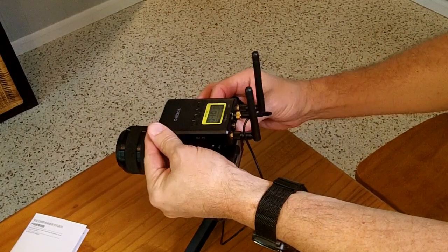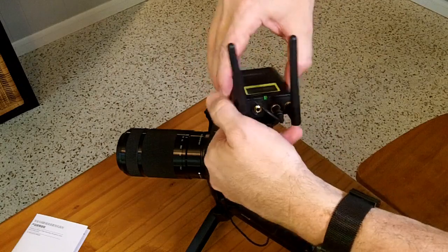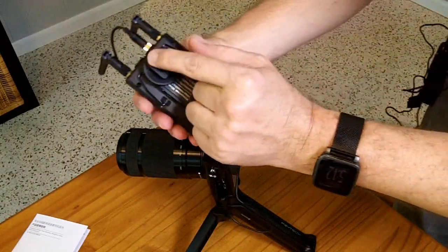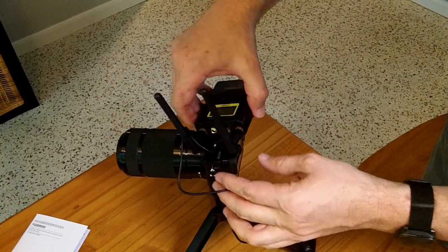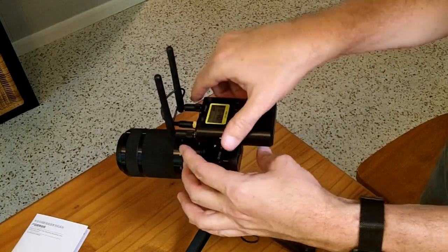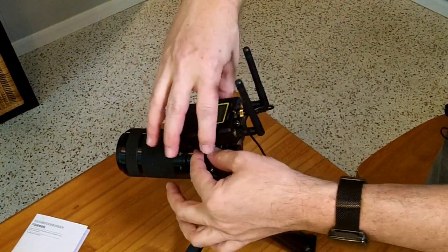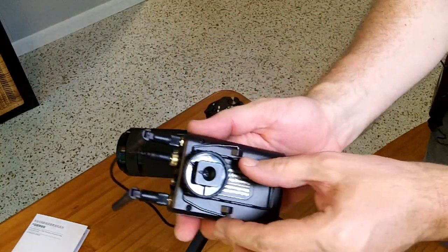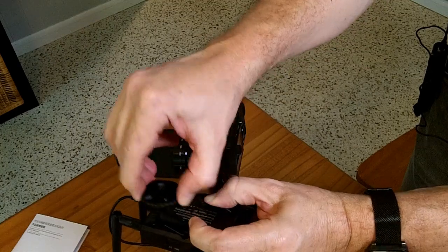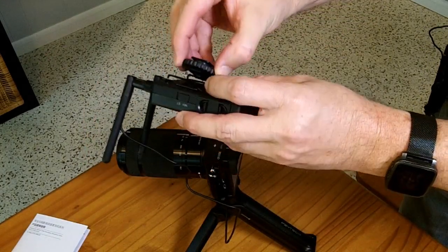Now I considered mounting this guy sideways to try to make it not stick out the back as much, but this guy here has a definite arrow and I could not get it to fit sideways. So it'll go in this way and it will go in that way, but it will not go in sideways. And that's basically with this arrow having to do with the orientation that it hooks onto the little wired belt area here.